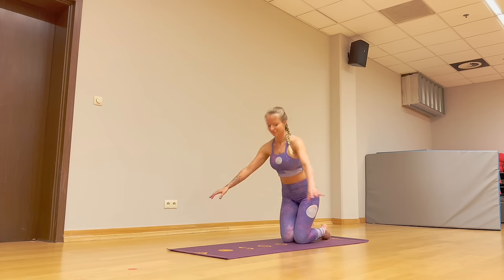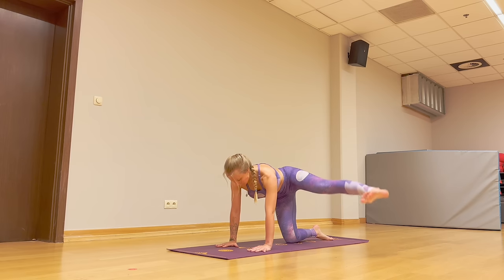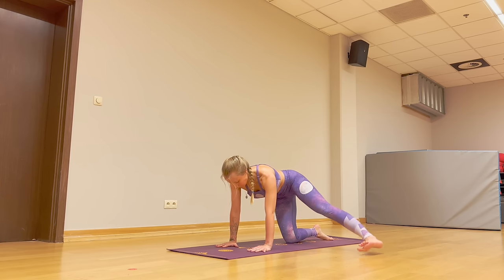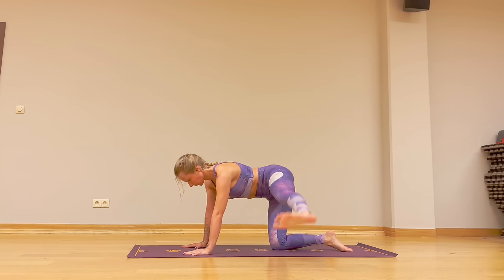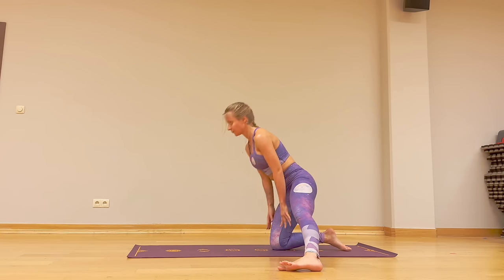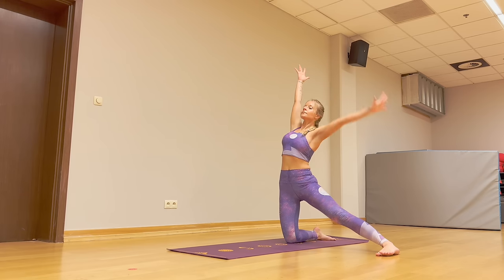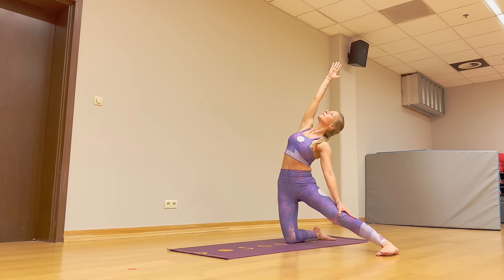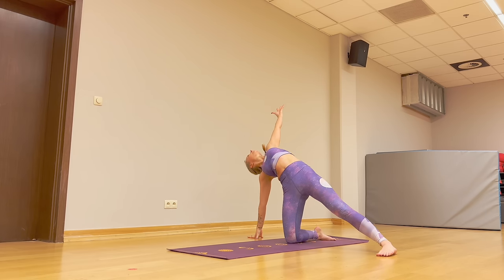Tabletop. Straighten your left leg and start lifting up and down. Keep breathing. And lift your chest up, inhale, arms up, right arm reaches up and over, side body stretch. Now other side stretch, let's bring your right arm down and lift your left arm up. Open the chest.